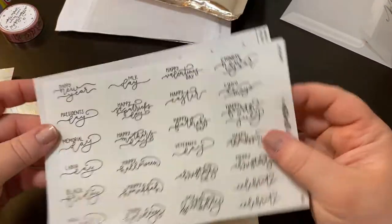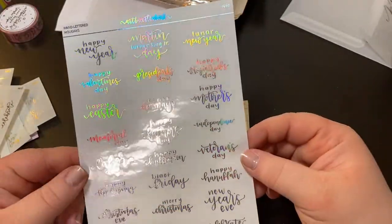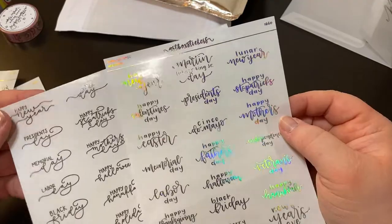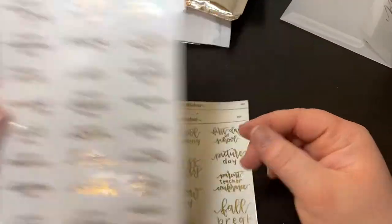So gold, silver, and then holo. These are a different format. It's a different script. You know what I mean? The writing is different, but I got those in holo and in rose gold.